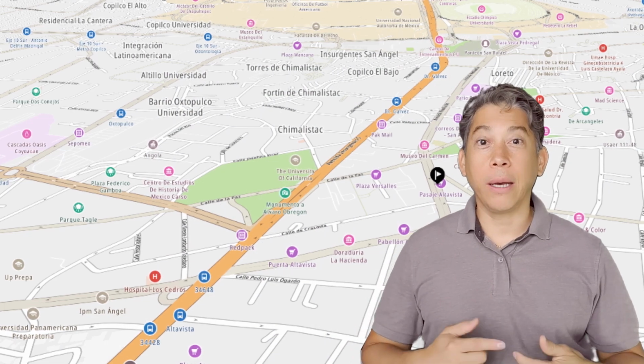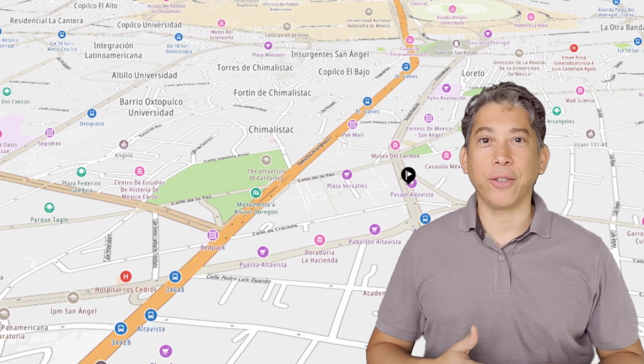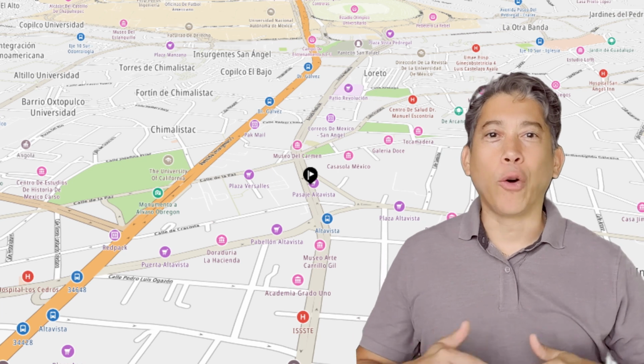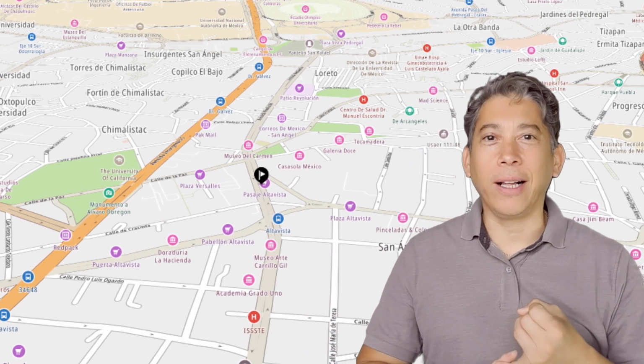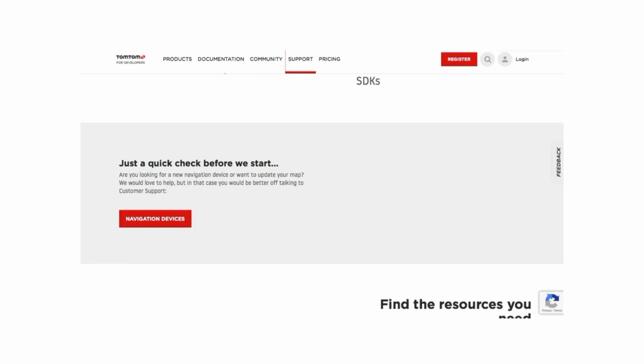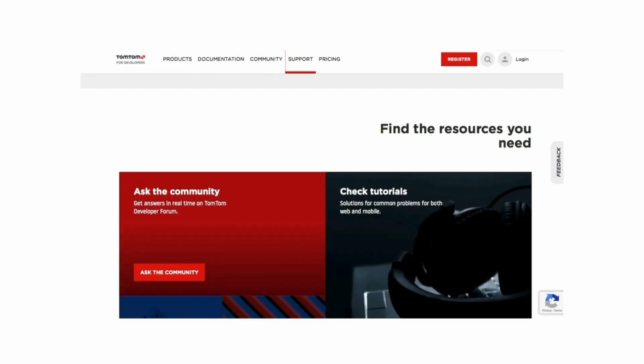If you want to increase the appeal of the POIs for your applications, these two APIs will help you for sure. And for more inspiration, take a look at our tutorials and examples in our developer portal. And of course, if you are stuck, help is only one line away in our forum.